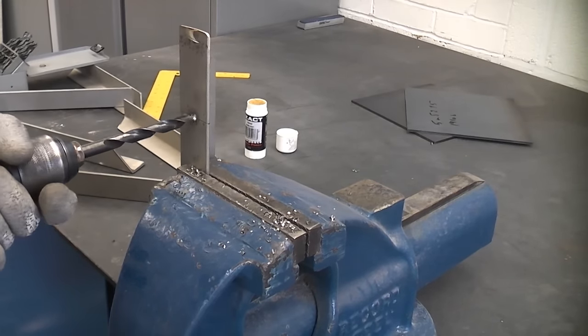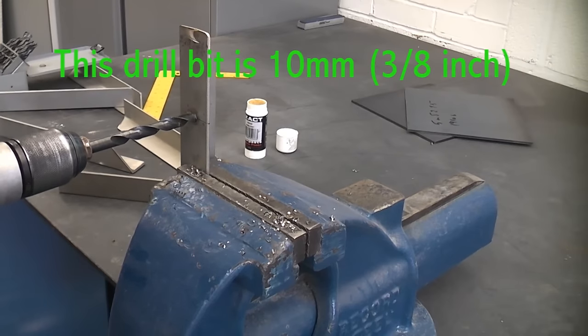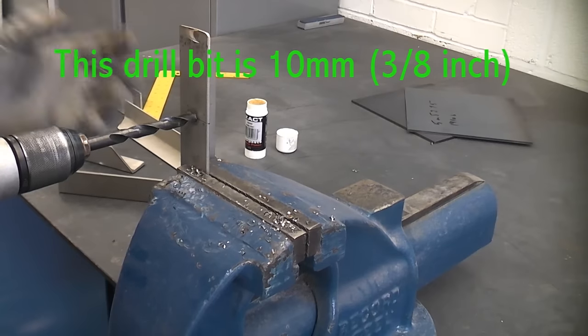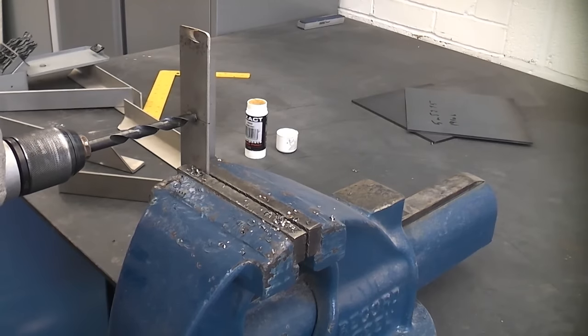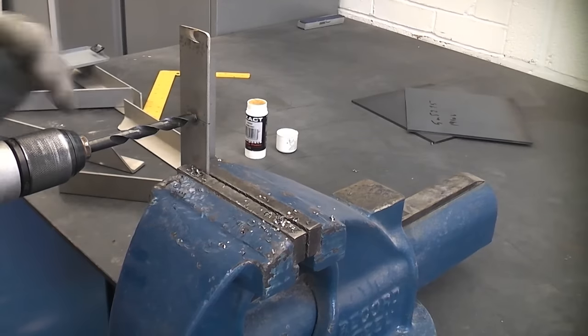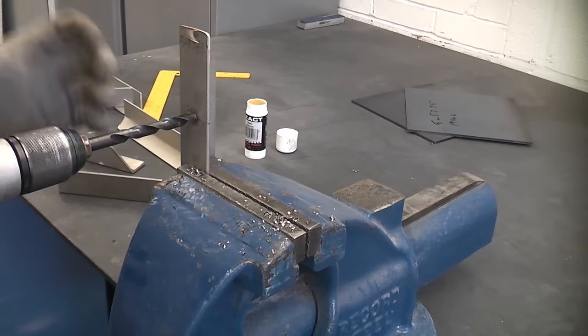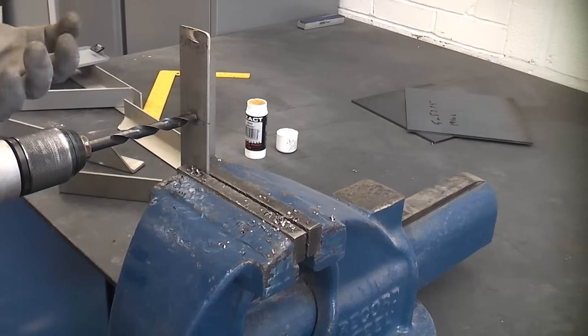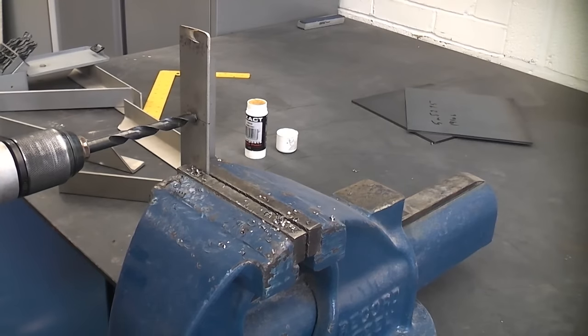I'm now going to drill this hole and enlarge it, but I'm going to apply firm pressure to the drill but I'm not going to allow the drill to go too fast because then it will burn and it will also work harden the stainless. So I'm going to go through with a nice steady speed until we've enlarged the hole and then I'm going to go through with the 12mm drill bit.